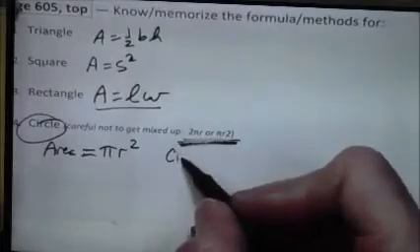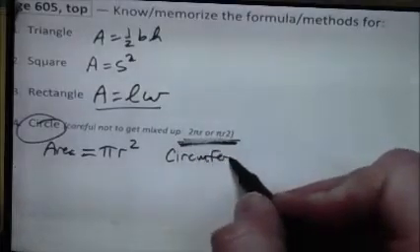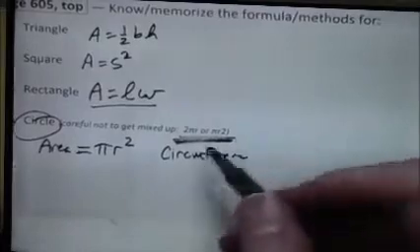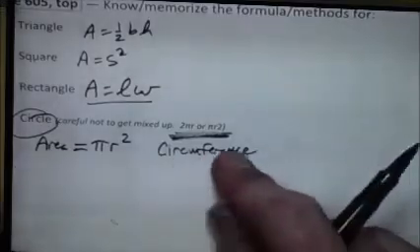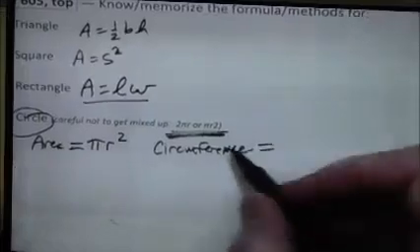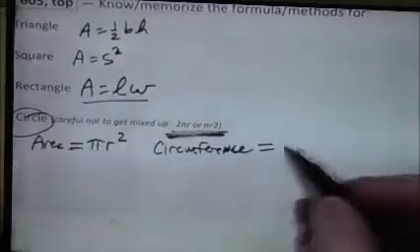When you do the circumference, which, by the way, if you forget what circumference means, just think of it as the perimeter. Because perimeter and circumference are the same thing. It's just perimeter for a circle, we just use a special name for it, essentially. Partly because circumference means a rounded figure, so it comes from that. So the circumference is equal to the same thing, you just put the 2 in front. So it's 2 pi r.